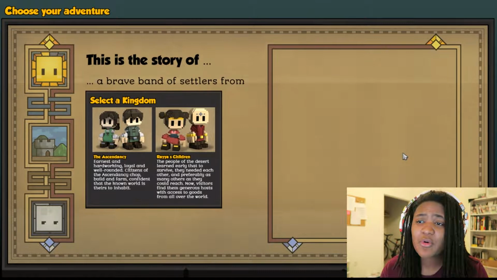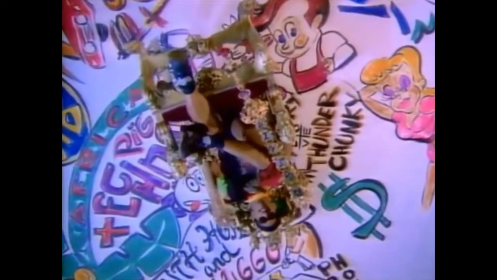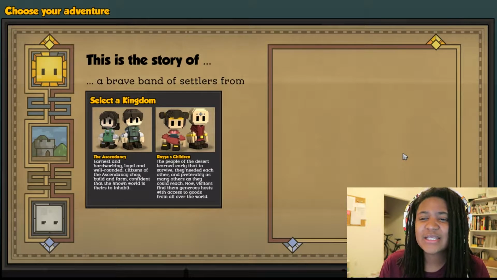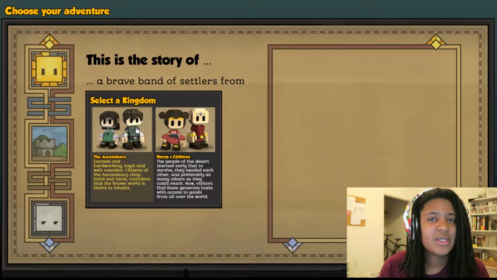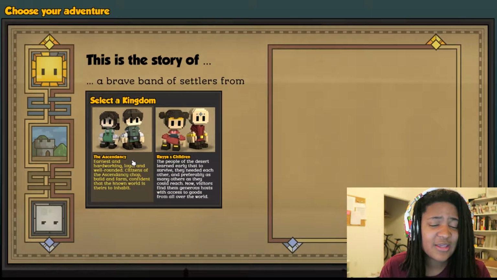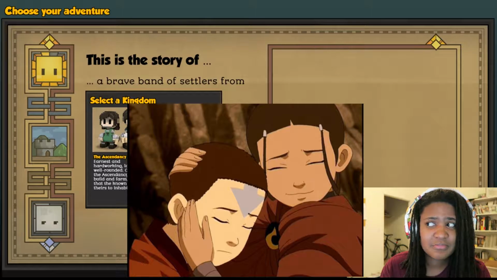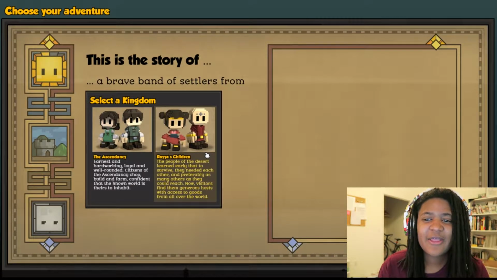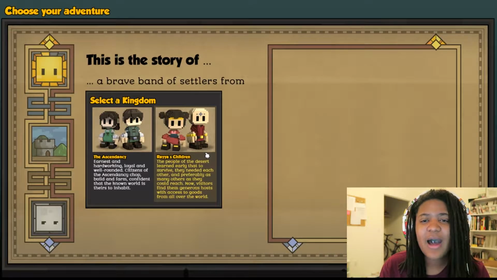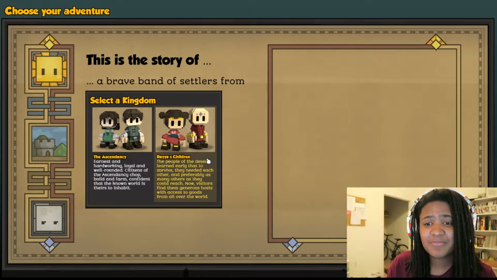And this is how it starts off. So this is the story. Nope, that's not it. Sorry. A brave band of settlers from, and there's 2 different types of people. There's the Ascendancy and Rhea's Children. And I don't know about you guys, but I think Rhea's Children kind of looks like certain cartoon characters that were a big deal back in the 2000s and then became an even bigger deal with their female lead role. Okay. I think I started playing with Rhea's Children and I was like, not for me. So I'm actually going to go ahead and pick the Ascendancy eventually.